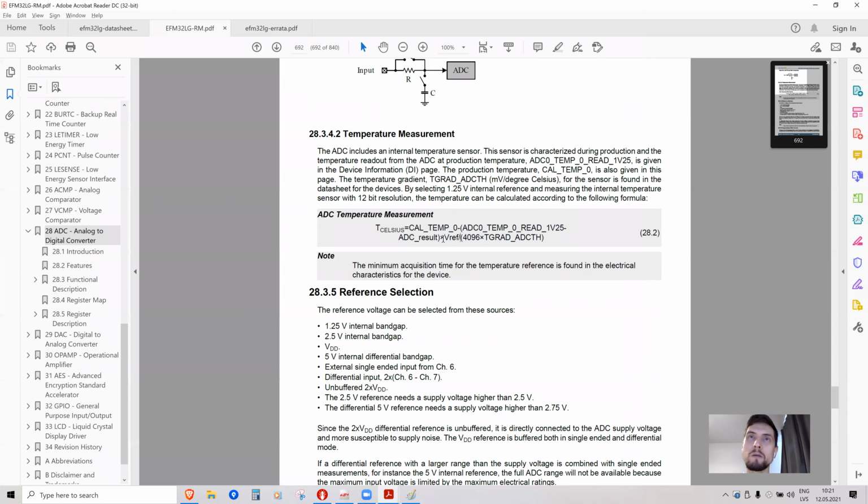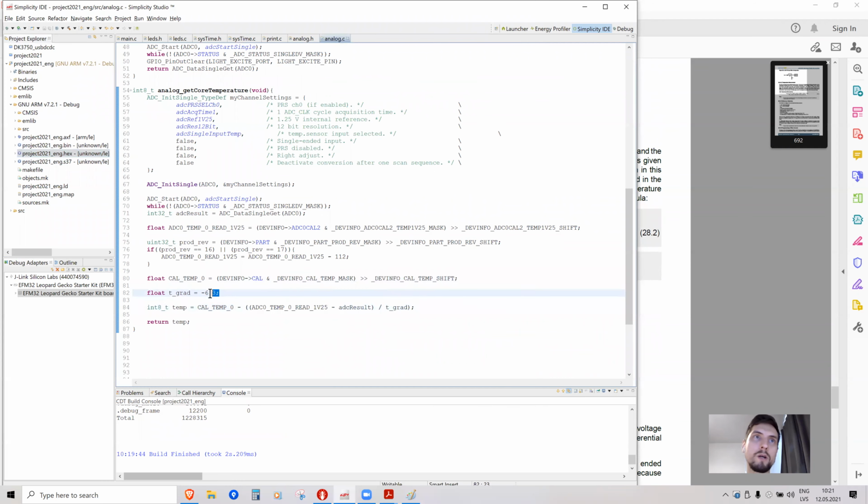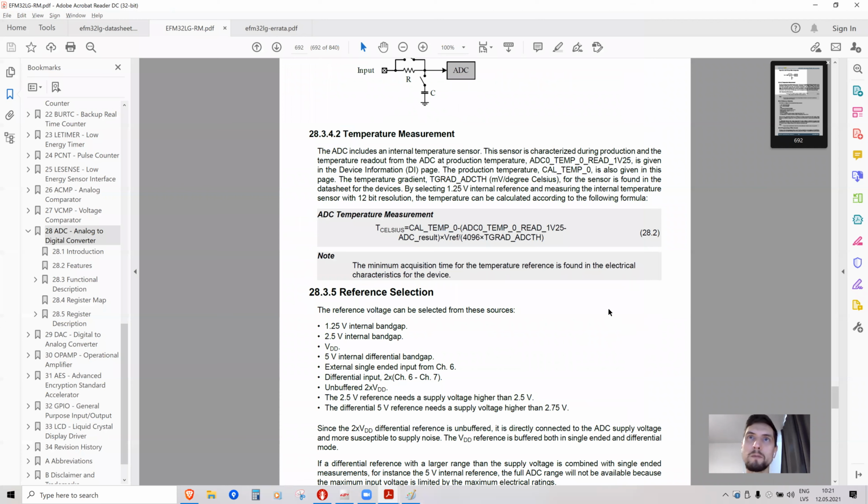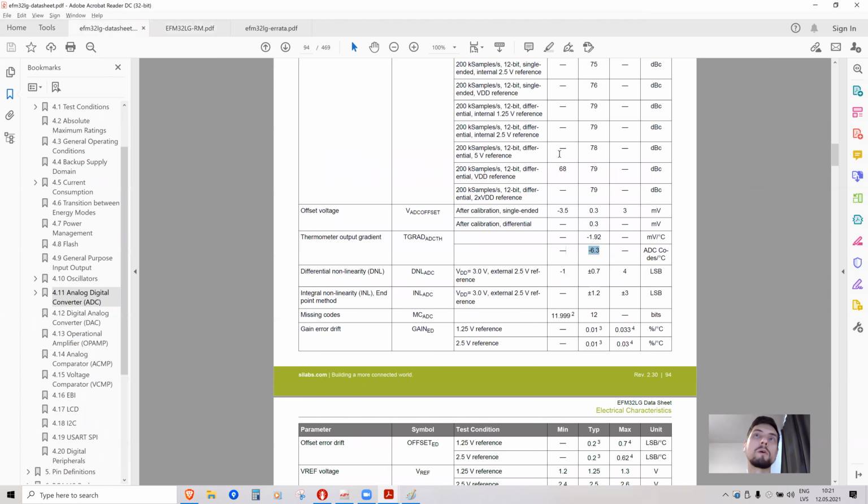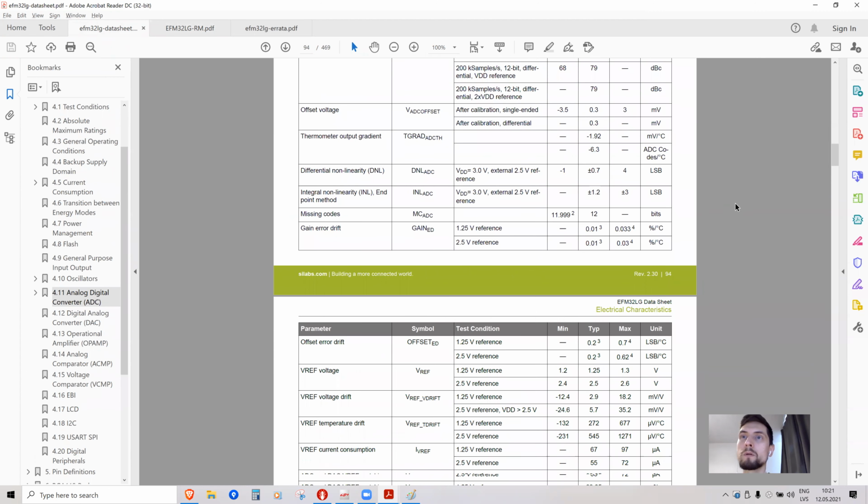This basically translates to this gradient, and we have it. The minimum acquisition time for the temperature reference is found in the electrical characteristics of the device. Let's go back to datasheet, acquisition time.